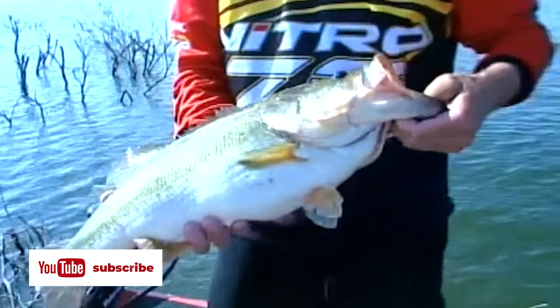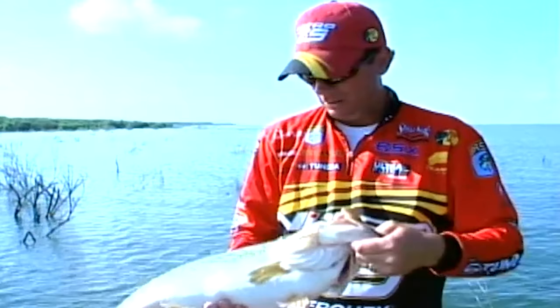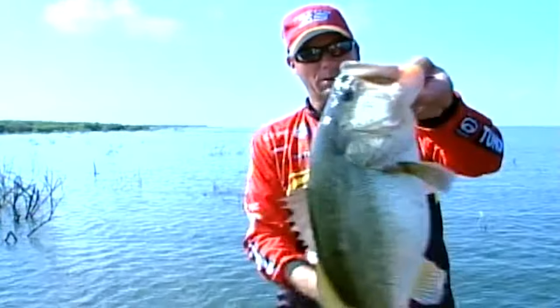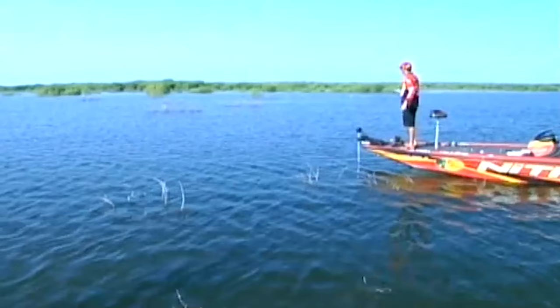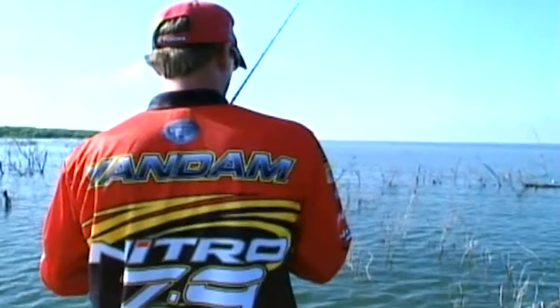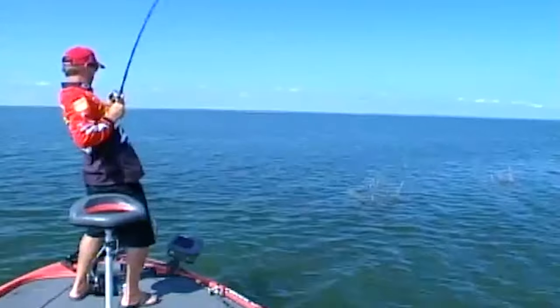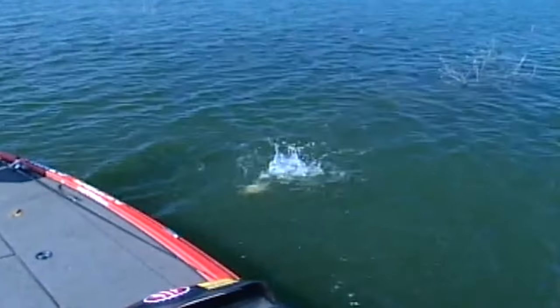Probably the biggest thing that's important to do when you're flipping a lot of brush like this is to look at the different types of brush that are there and find where it's different. I'm gonna fish real fast until I get a few bites, and I'm gonna remember what kind of tree I caught that one out of right there. Boy, what a fish. I mean, he is fat. Oh man, that never gets old right there.